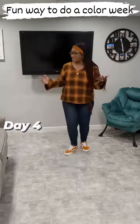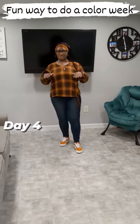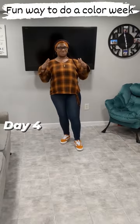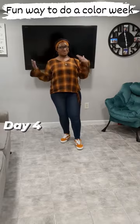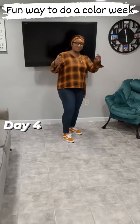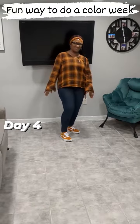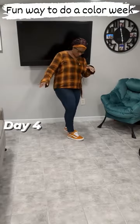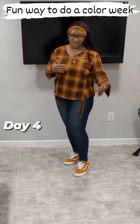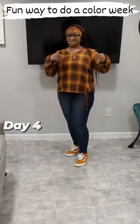I kept it nice and fun today. This is like my favorite type of things where I can do multiple colors. Because this color can go either way, guys. But as you see, the footwear determines what the actual color is going to represent. Since I'm staying with my theme of burnt orange and got ahead of the kids to bring out the burnt orange, but I can do this same flavor.